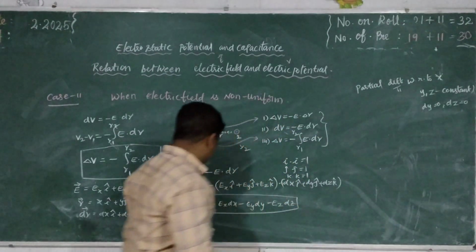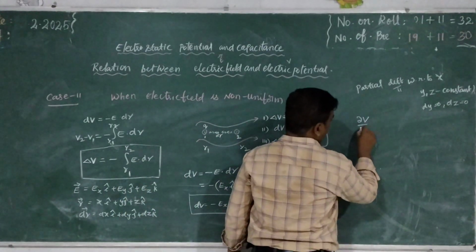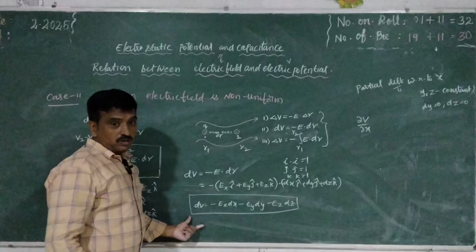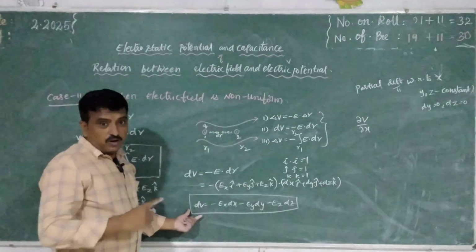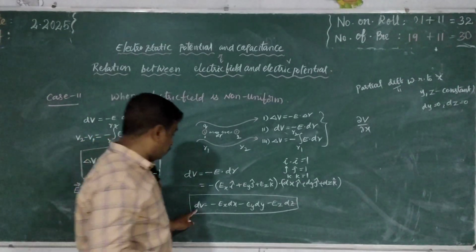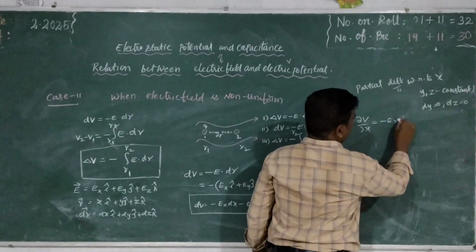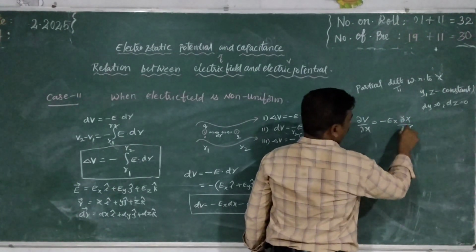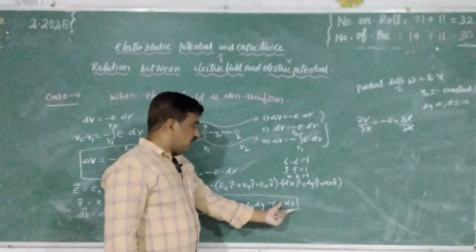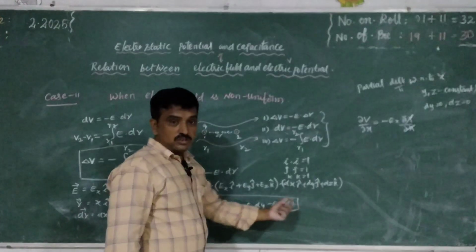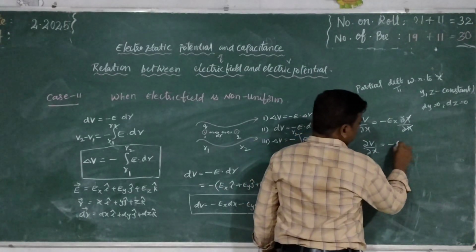See, for partial differentiation with respect to x, so what we can write now here, see, dou V by dou x. For partial differentiation we can use dou, not d, so partial we can write dou V by dou x, that equal to minus of Ex dou x by dou x, dou x cancel, remaining terms 0. Why? Because here no x, here no, means dy is 0, dz is 0, that's why. See here we can get dou V by dou x equal to minus Ex.